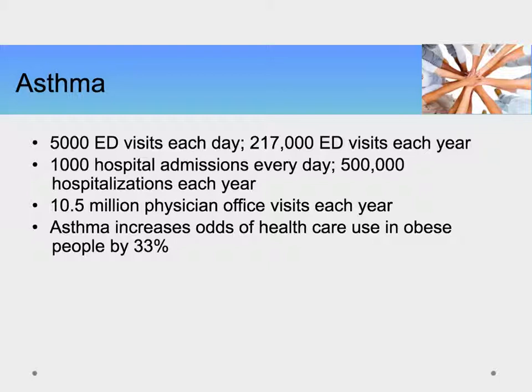So there's lots of statistics out there that show us that we have a lot of patients with asthma, and we need to be able to treat them and educate them to kind of hopefully decrease this big number. Look at this number of hospital admissions every day for asthma. So in our country, we do have a lot of patients with asthma, so it's important that nurses understand it and are able to educate patients about prevention of it, maintenance of it, and just help them to understand the disease process so that it can be managed well.